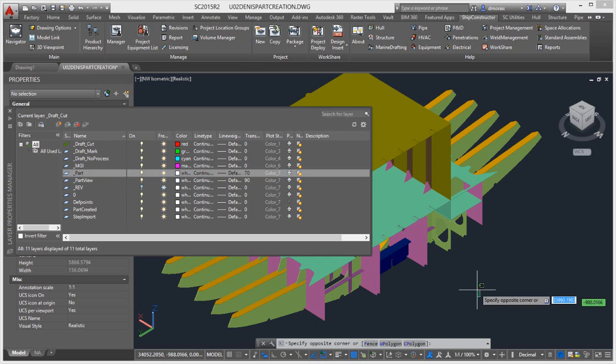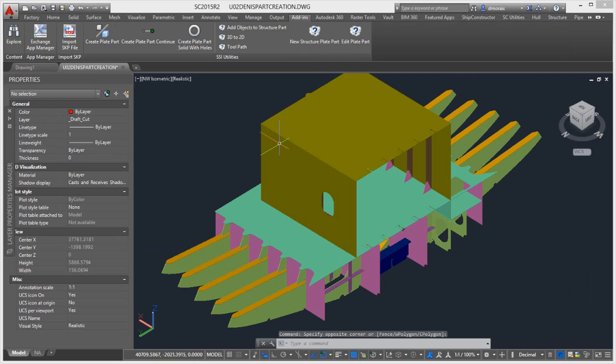Pretty much what I did from here is I created a couple of script commands, and I've shown you this in my previous videos and blog posts. I've created these 3 commands, and in essence, this Create Plate Part command is the key command that I use. By clicking on it, it selects a part. I have to select the part multiple times because it's an AutoCAD solid. I have to explode it several times, which creates new entities and so forth. But then I eventually get the tool path and I can create a part relatively quickly. It takes about 5 to 10 seconds per part, depending on the stock that I have to select.